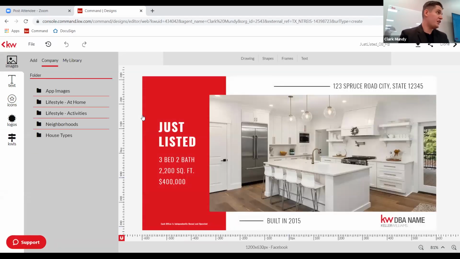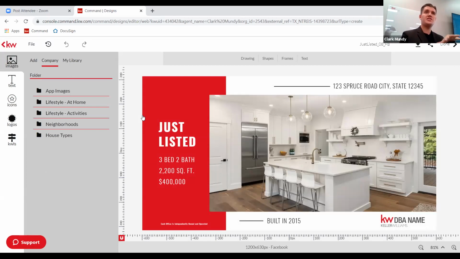Yeah, they've done a great job down in Austin of building these. And another cool thing about this that Gary mentioned whenever he talked about designs and first started sharing about this, they go through, and I know that they do this because I checked the designs library, and on your homepage as well in Command, they have a designs library updates. If you scroll down on your homepage in Command, you can see the newest designs that they've updated. I think it's every quarter. Don't quote me on that, but I believe it's every quarter.